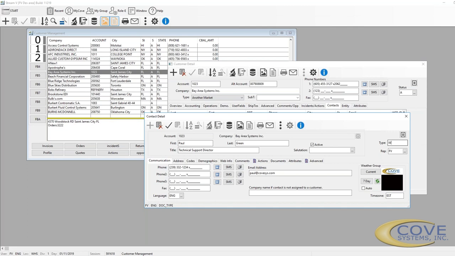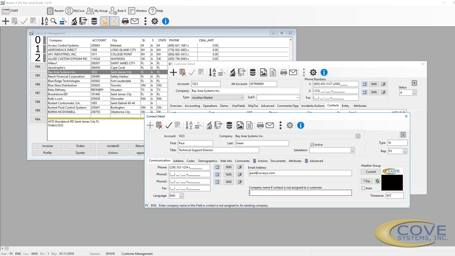Type is free form, what rep this contact is associated with. Some phone numbers, what language this contact speaks, email address to that contact, and a company name if the contact is not assigned to a customer. This is used for prospecting and lead generation.